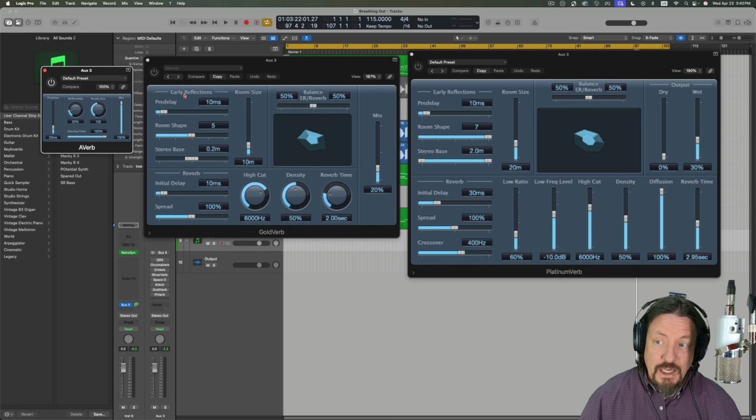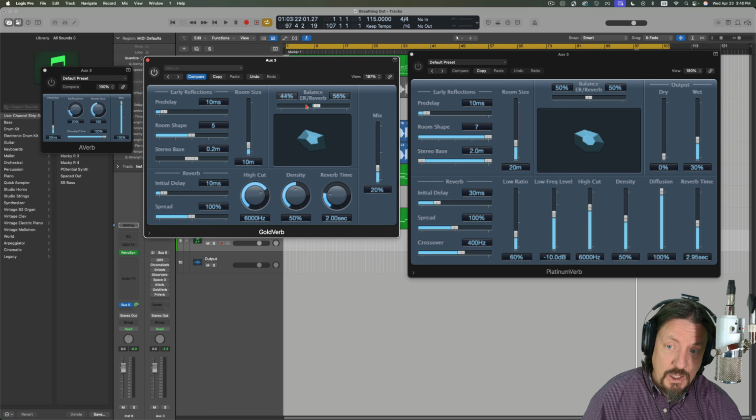With the early reflections, it has more control than some of the other reverbs we have in terms of the pre-delay, the room shape, the stereo base, and then the reverb section is broken out, and then we have a balance between the two of them. And then the second one, the platinum verb, is just like the gold verb, but with more.